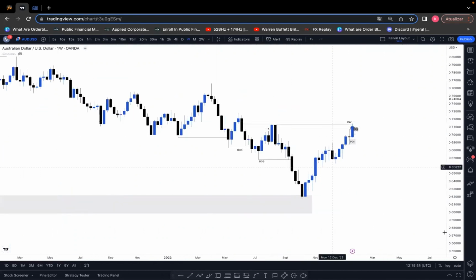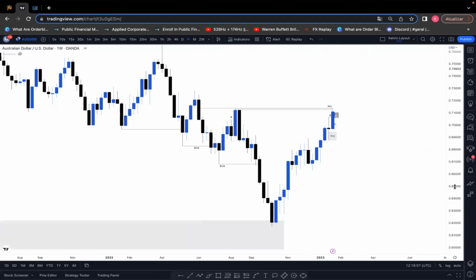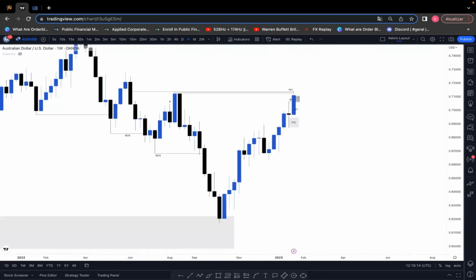But if we look here to the right, we can see that we had this break, mitigation, second break. So this was a nice bearish order flow right here. And on the weekly time frame, price is still bearish, right? If we look at the structure in this order flow, the price action is still bearish. In order for me to be bullish from the weekly time frame, I need to see price breaking above this previous high, right? So far, on the lower time frame, price pretty much just wicked above this invalidation line.